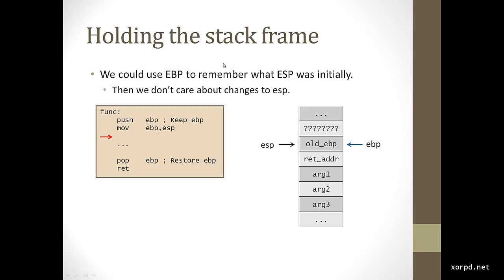Next we are inside the function. At this point ESP might change. In fact, it might decrease and be somewhere here in those locations. But EBP is not going to change. So we can rely on EBP to refer to those locations. For example, if we ever want to access argument 1 or argument 2, we will do it relative to EBP. We can't trust ESP because it could be anywhere. But we know that EBP keeps pointing to this location.